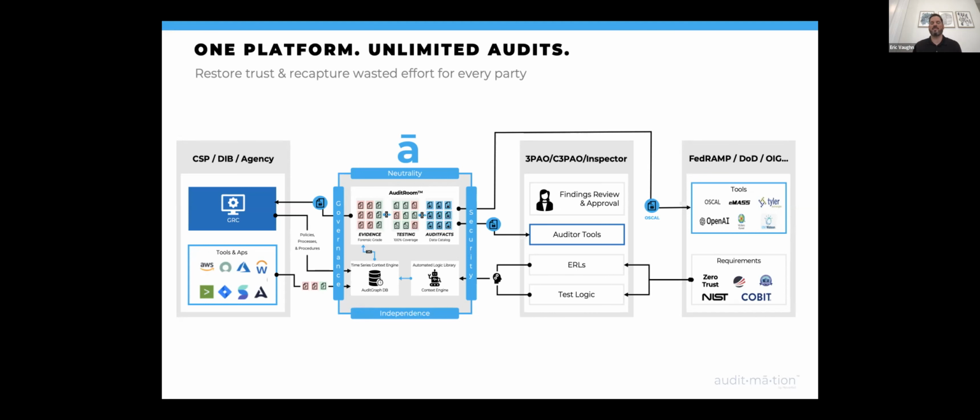And by putting this neutral platform in place within Auditmation, we're able to actually align the auditing party or the assessor to the party that holds the risk, right? So the assessor could be, again, a 3PAO or an inspector. The party that holds the risk or has oversight of that risk could be FedRAMP. It could be the Department of Defense with CMMC. It could be the Office of the Inspector General, right? So we give that balance, and we believe that we fix the conflict that has always existed within an audit so that we can ultimately get to trusted results. Now, within the technology, what are we actually doing to get there?